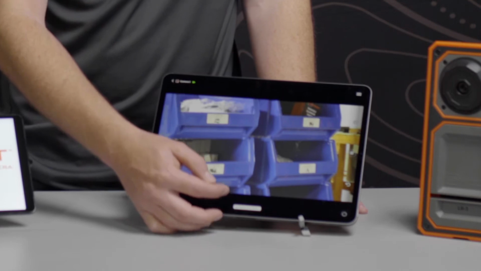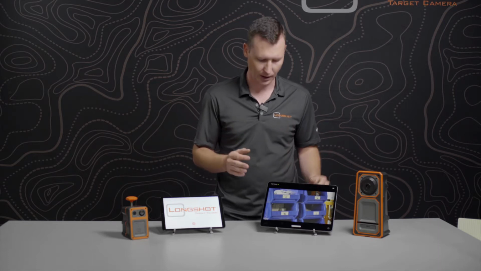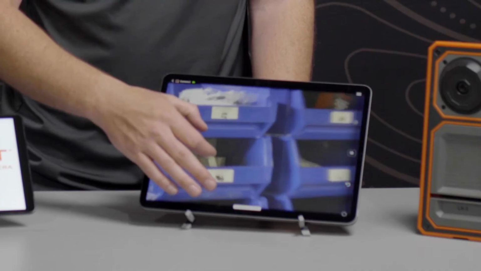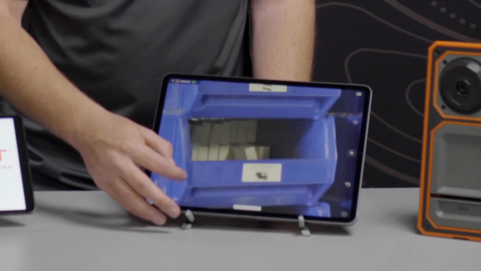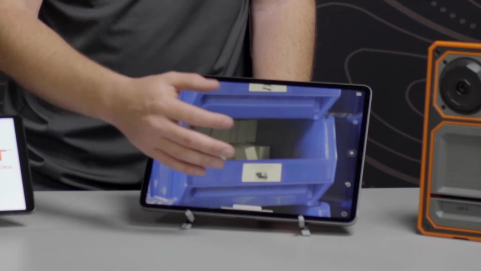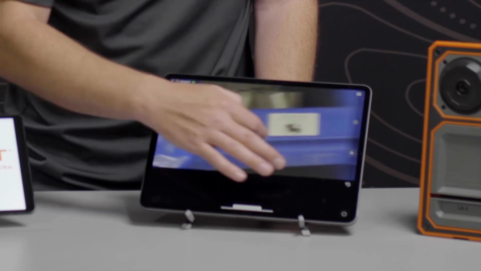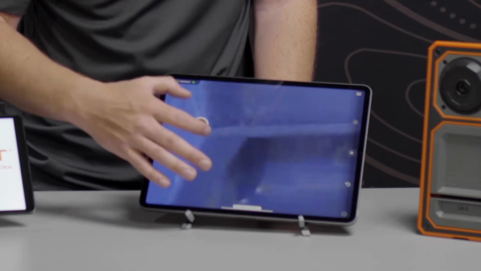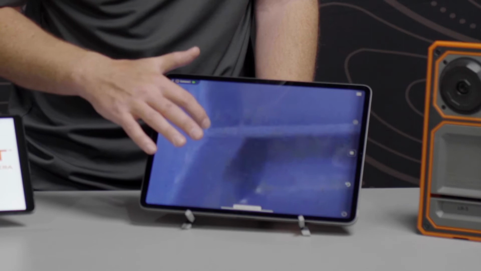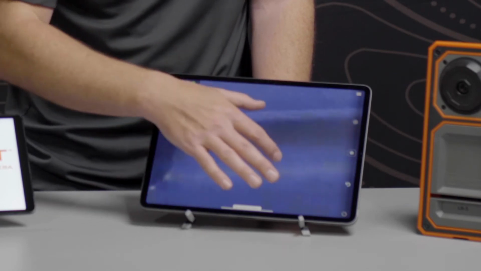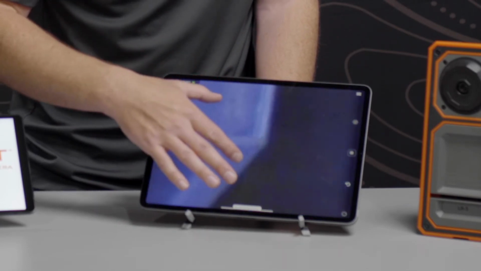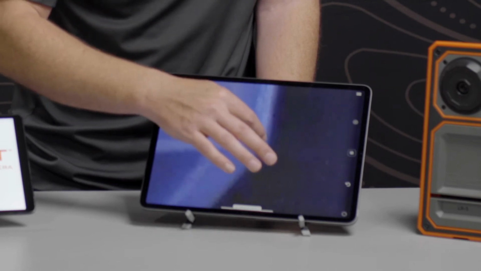Now you'll be prompted to set a reference point. The reference points are used so that the app knows the scale of the image that it's looking at. In this case, we've got our blue warehouse bins here that we're looking at. We'll just zoom in on those, tap the corners of them. If you were at the range, you could tap the corners of your target. You can zoom in really tight on them. If you've placed them in the wrong location, you can still use the undo button and then tap right on the corner. Then we can move over to the other side and tap on that corner.